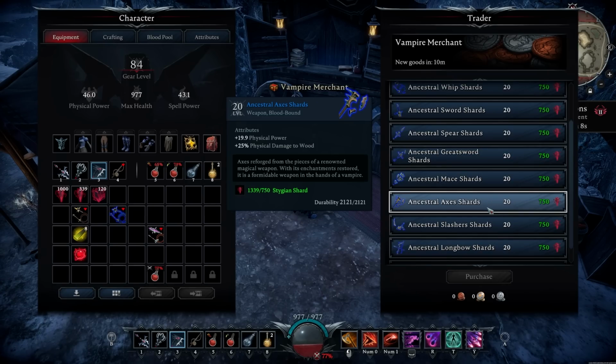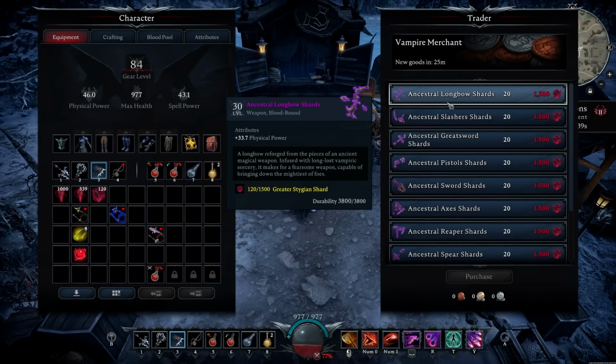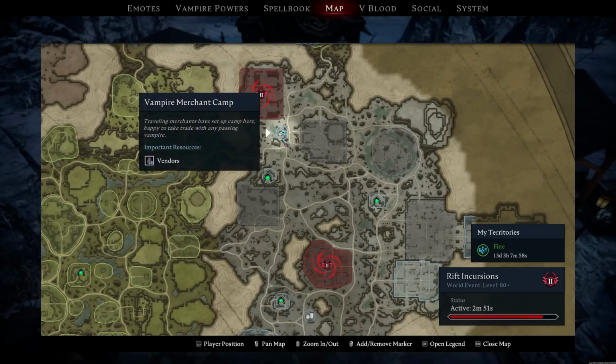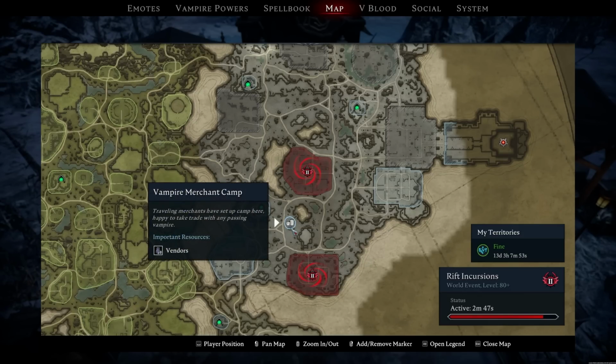These level 20s can be purchased with the regular Stygian shards, while the other merchant usually comes with the greater Stygian rewards, the ancestral weapons of the absolute best quality in the game, the primary thing you want to focus on when farming these events. Remember that these vampire merchant camps can restock their inventory and sometimes also switch places for the rarity rewards they come with.